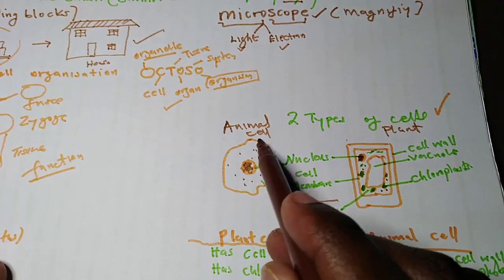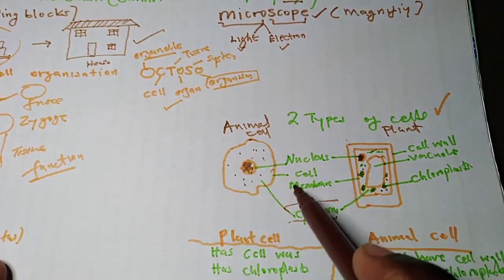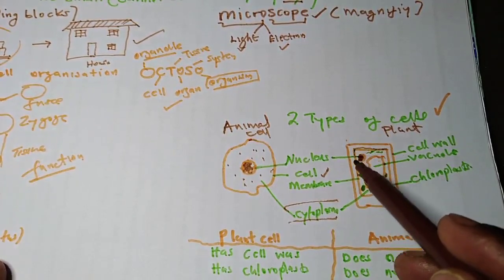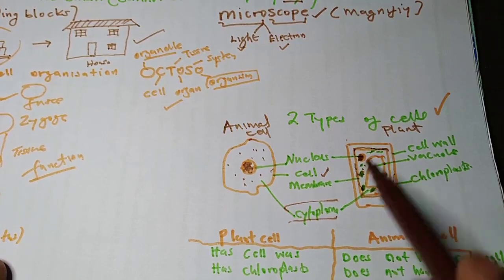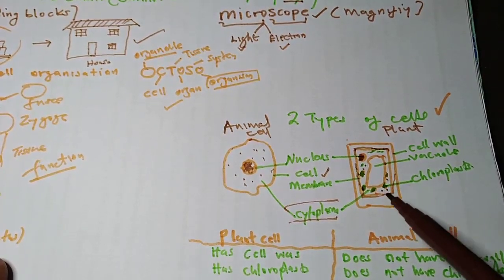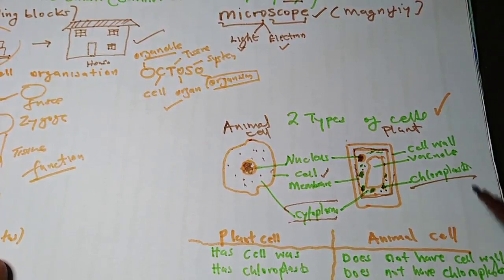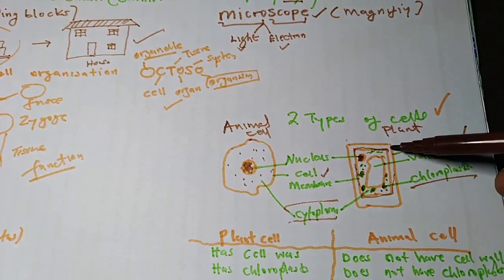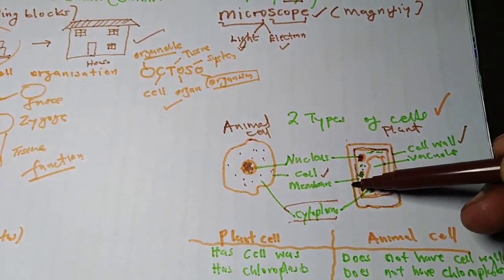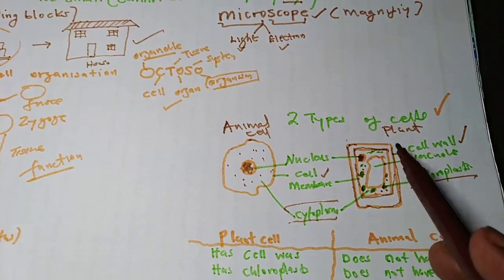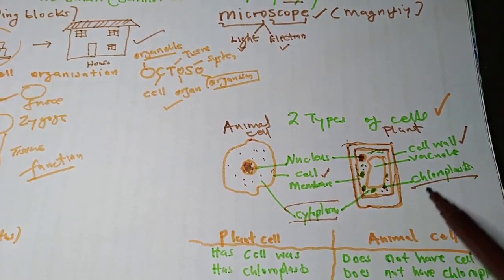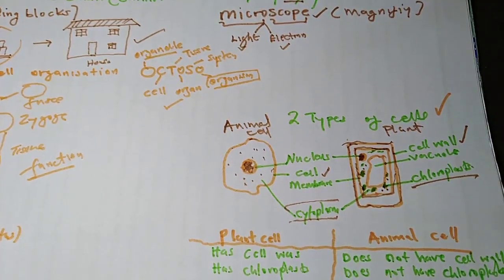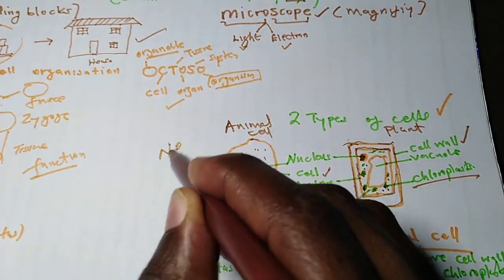Then you have the outermost part of an animal cell, which is the cell membrane. The cell membrane is also found in this layer here. Then these green substances that I've drawn here on a plant cell are known as chloroplasts, and they're important for photosynthesis. You also have a cell wall, which is the outermost. You need to know the difference. The outermost layer on a plant cell is a cell wall, but on an animal cell it's a cell membrane, because an animal cell does not have a cell wall. So no cell wall here.